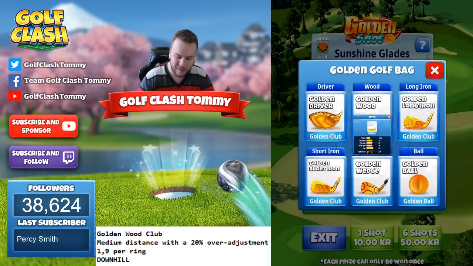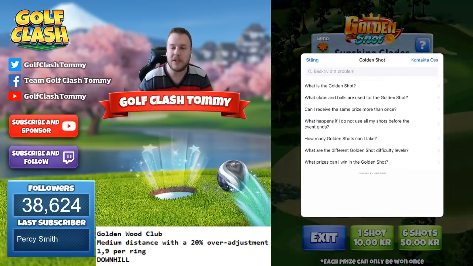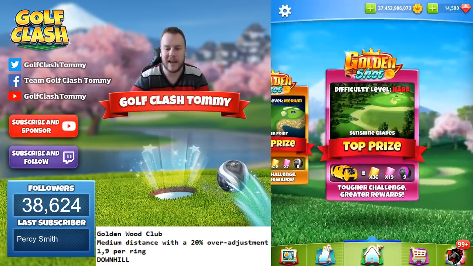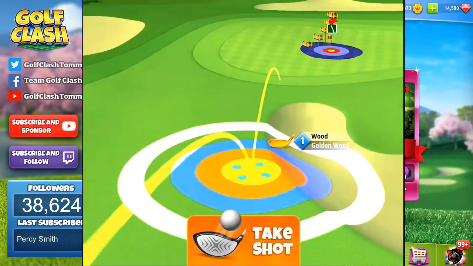So if you do have more questions about the golden shot, you can press the question mark on the top right. You will then get to the frequently asked questions, and there you can at least get answers for the questions not covered here. You get one free shot, spend it wisely. You can of course buy more shots if you want to. We are going to take a look at the landing position before we go to play.